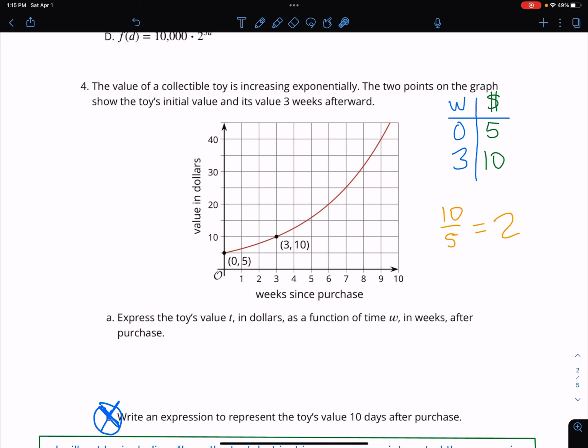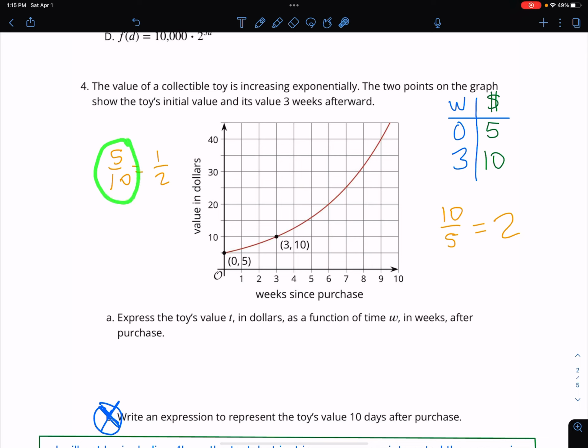Oh, yeah, I just wanted to throw in a quick point there. Let's say you get all mixed up and you forgot if you're supposed to divide the 5 by the 10 or the 10 by the 5, and you put 5 over 10, trying to figure out your rate of change, and you get 1/2. I want you to take a look. When you come up with this number here, take a look at your graph and see which one aligns with the graph. This graph is going uphill. We're multiplying times a number greater than 1 to make the number increase. If you multiply times 1/2, it would be going down like this. So we know it's not 1/2.